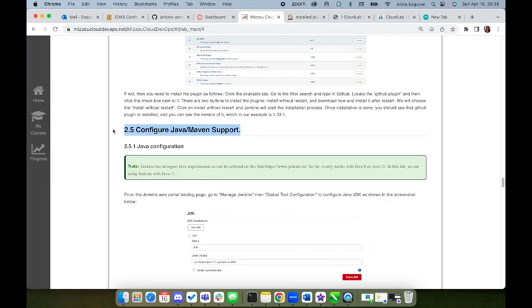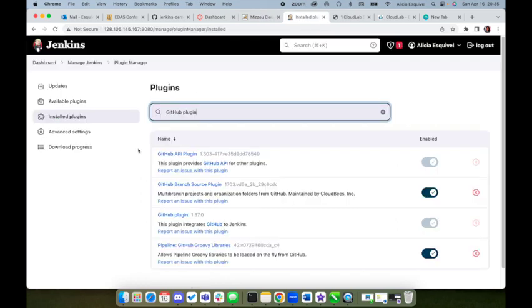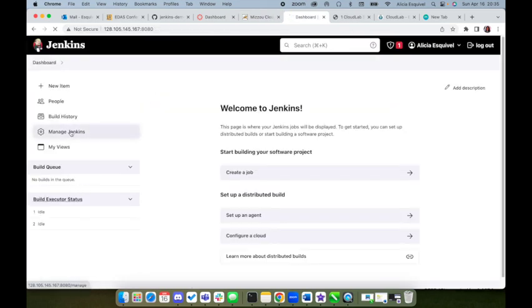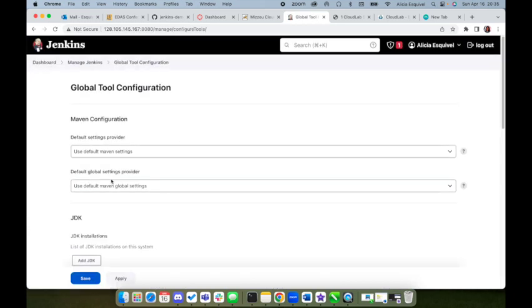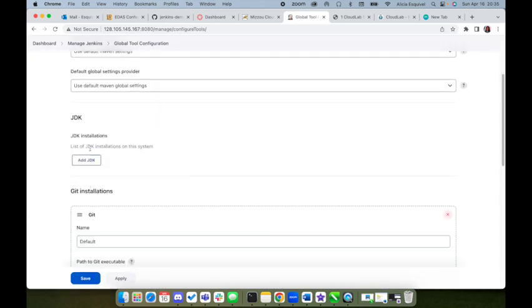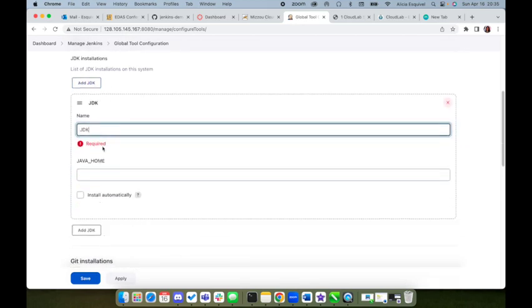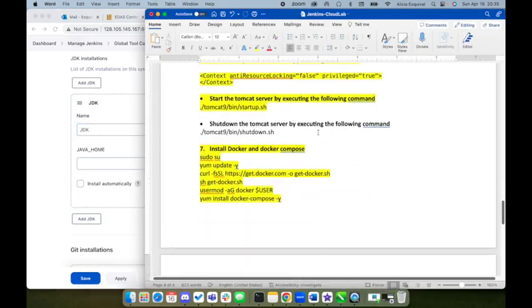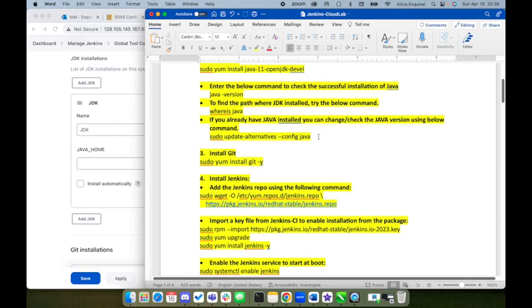So now we move to 2.5, which is pretty much configuring Java and Maven support, because for the first Hello World example, we're gonna run a Java application. So the first thing that we have to do is go back to dashboard, Manage Jenkins, Global Tool Configuration. Then we look for JDK. At JDK, the name is going to be the same, and then the required Java home is the home that we already saved here before when we installed Java.